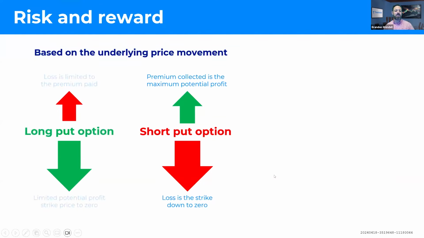Well, when we buy a put, basically your loss is limited to whatever you pay for the option. Whenever you buy options or do a debit, you can't lose more than what you paid for the option, period. And the profit is actually quite large. You'll notice, when we sell a put, we have large risk and limited reward. When you buy the put, you have large reward, limited risk. So we're going to try to combine some of those features to get what we want out of this position.